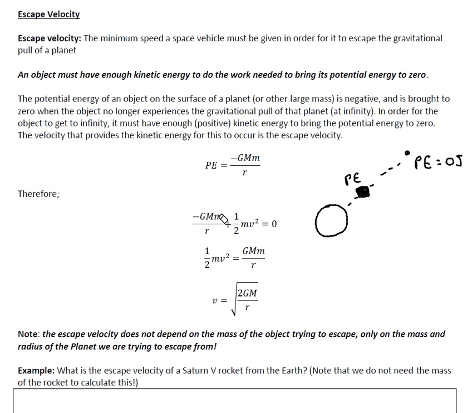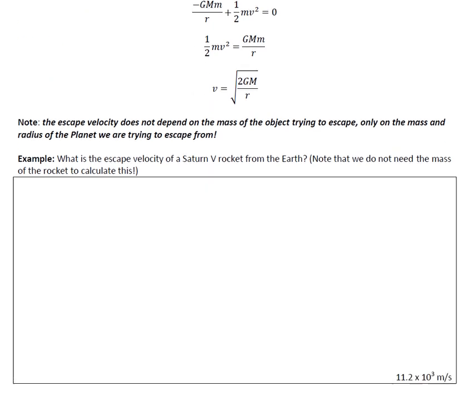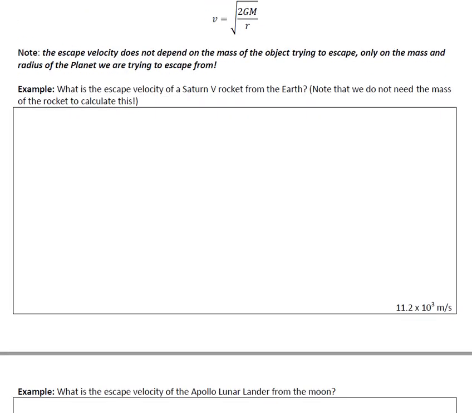So we can see here, here's our equation. We're saying we have to bring our potential energy to 0 using kinetic energy. If we rearrange our equation for v, we get 1/2 mv squared is equal to Gmm over R. Rearranging, we get this expression at the end. So this is our escape velocity equation. Now you could go ahead and memorize this. However, it is hoped that you can derive this expression on your own.